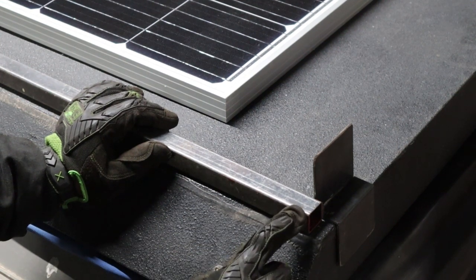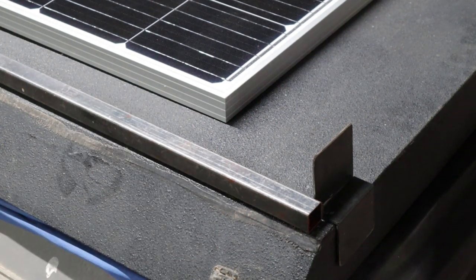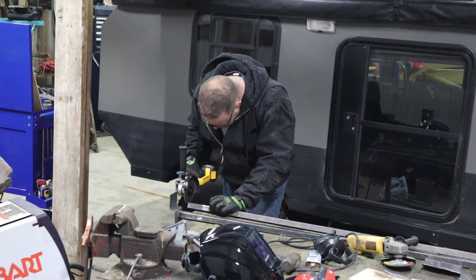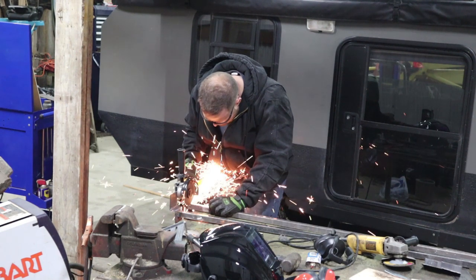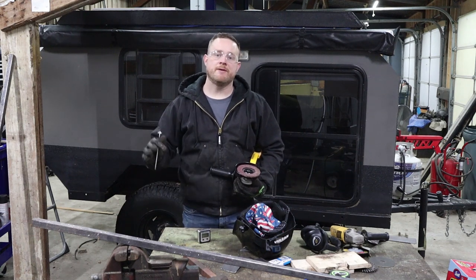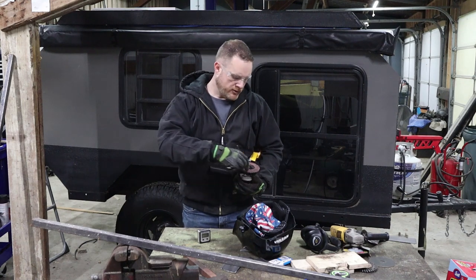As you can see, I have to cut the bar down about a half an inch, which is what I was wanting. I was hoping I'd have to cut a little bit off the bar — not be too short, because I can't stretch it. So I've cut the crossbar to length. Now I'm gonna take my grinder and clean up the edges so I can tack weld the bar to the brackets before I do the final welding.